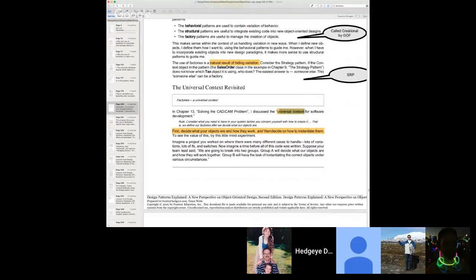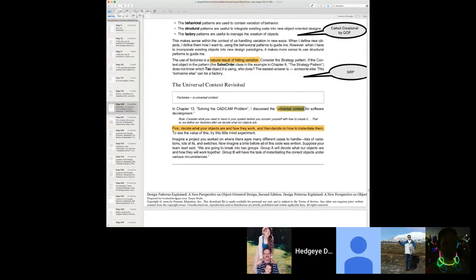So he gives you this little thought experiment, which I think is actually a pretty good one. You've got a project, and there are many different cases, lots of variations, lots of ifs, lots of switches. And again, ifs and switches always beg, to me, polymorphism as the only solution. If we could start before the code was written, this whispers very strongly about TDD. What could you do if you didn't have the code to start with?